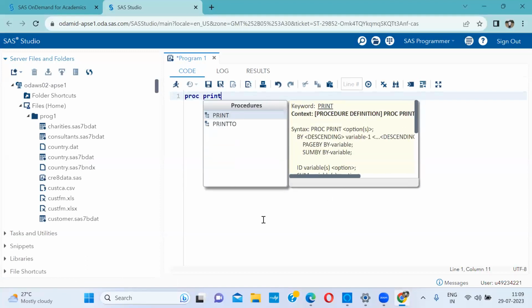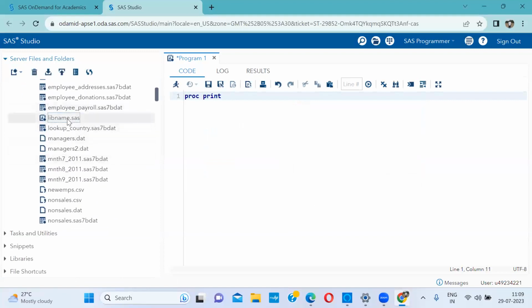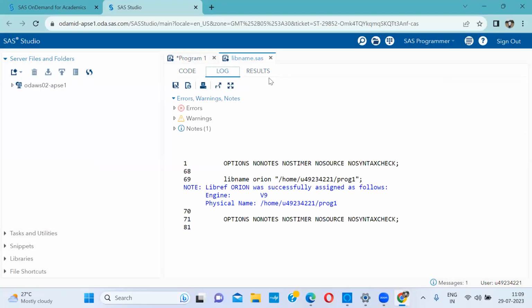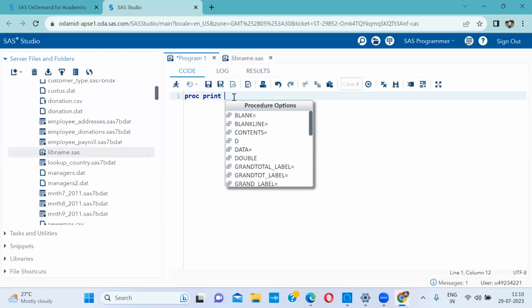Okay, one sec. What's your libname code? Libname. Yeah. You have to connect your data, right? Now work on this. I'll stop sharing. You can work. Okay, rest females. Done.